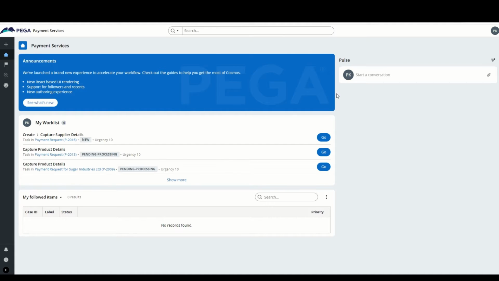Let's go through the aspects of this portal, like what constitutes this portal. First, I see the application name, good. I see the navigation menu items: home, my work, explore data, dashboards. We also have a create menu, which is good. And these are notifications, resends, and expand. Each and every detail is important so that we can go through those other aspects when we cover the architecture and DX API in this session. The other constituents of this portal are announcements, my work list, my followed items, and pulse. Good. I think most of these are familiar.